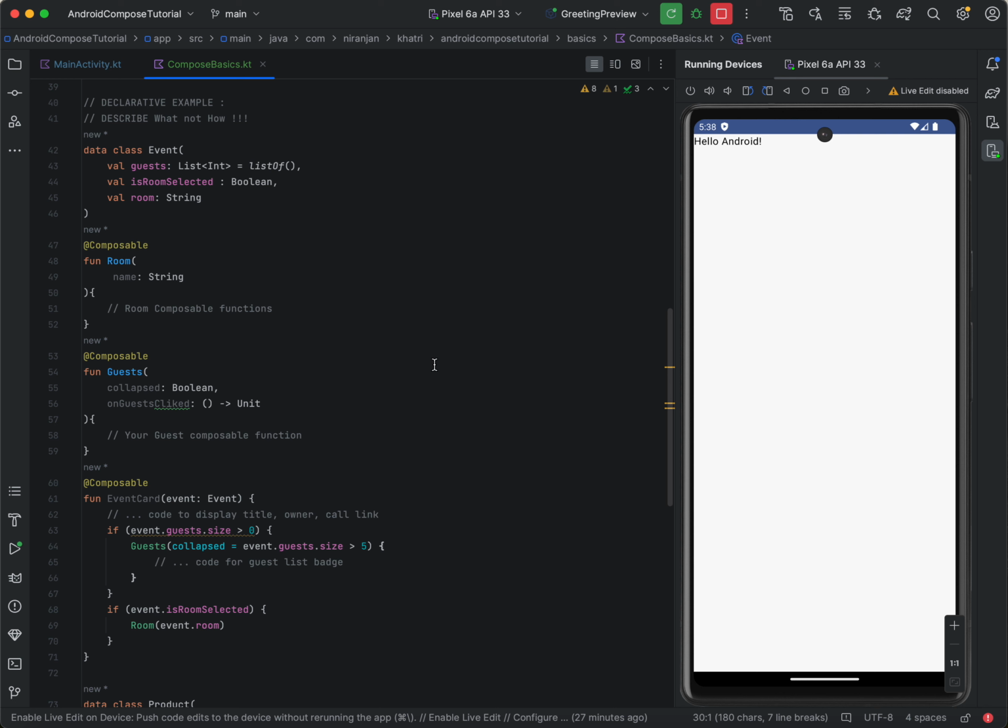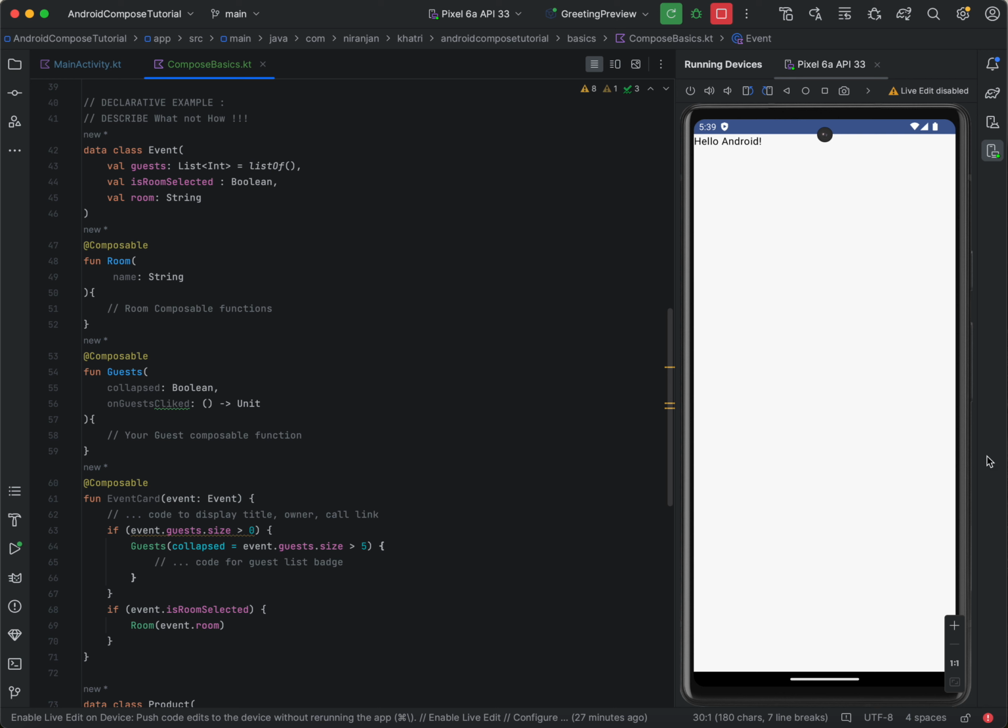An imperative approach means you go step by step and arrive at the final product, but a declarative approach is where you already have the final output ready. Okay, so let's break down this declarative approach concept step by step.